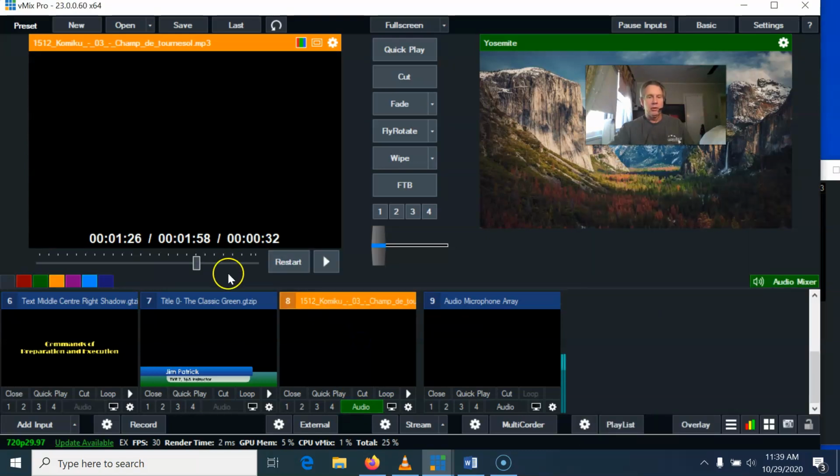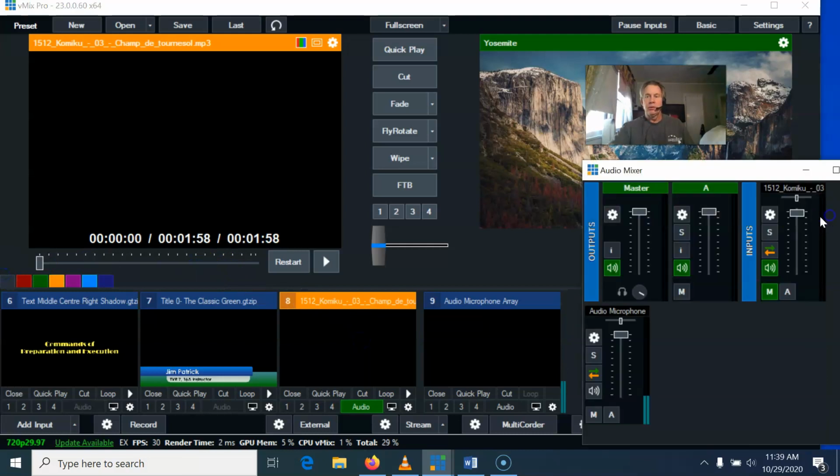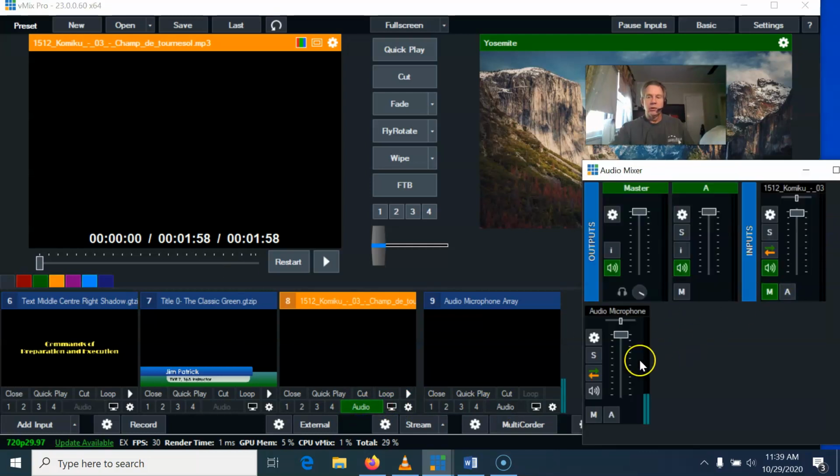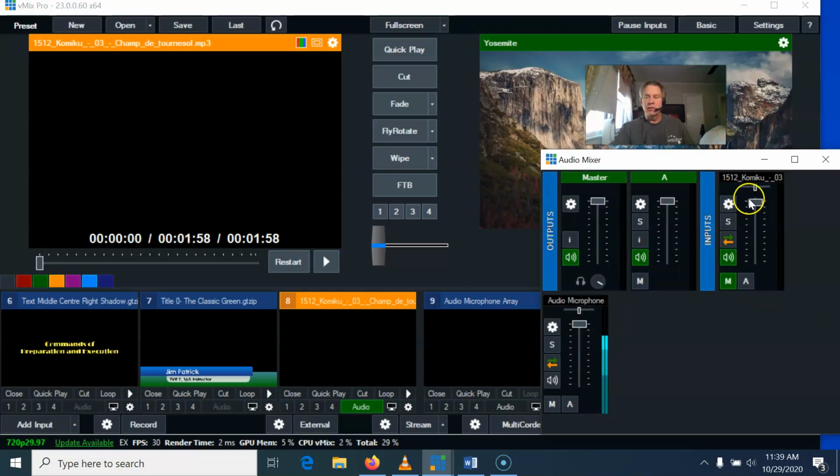You can double click it to make sure it's queued up to the beginning. And then you want to make sure that the audio is turned on, which can be done in this location. Or if you look in the audio mixer, you can see Komiko. That's the name of the music. These 2 buttons need to be turned on.